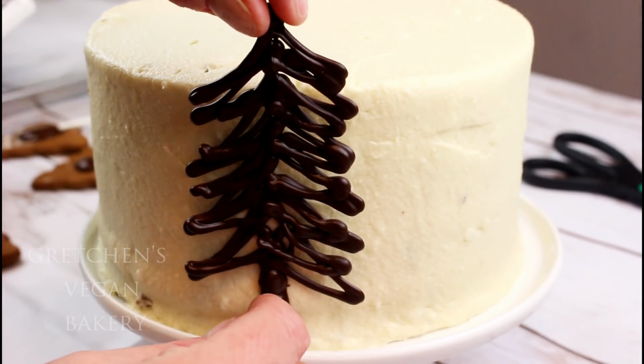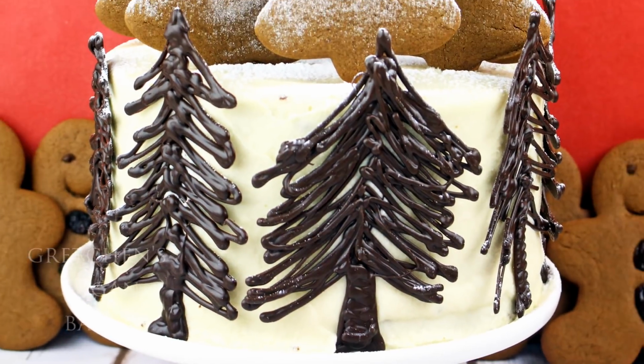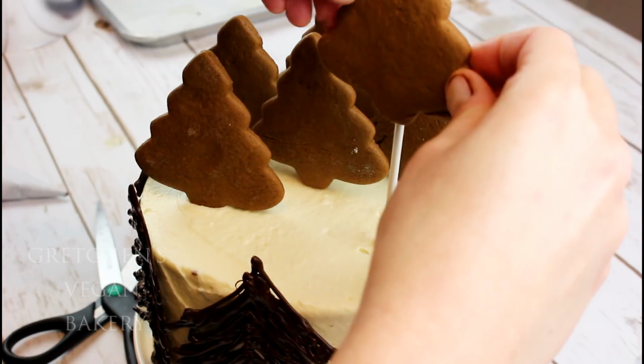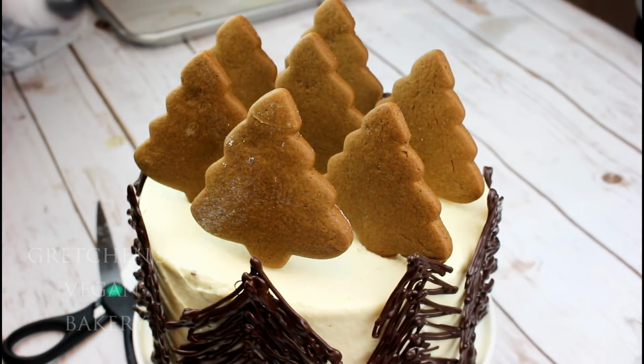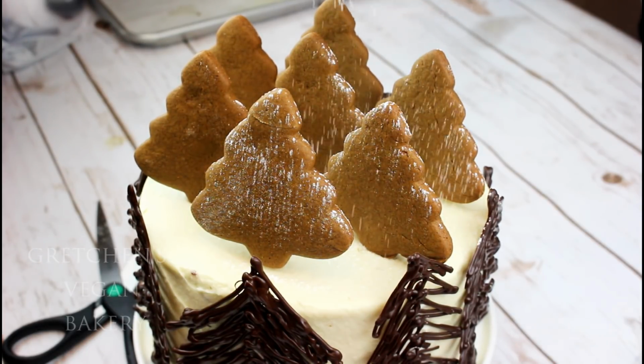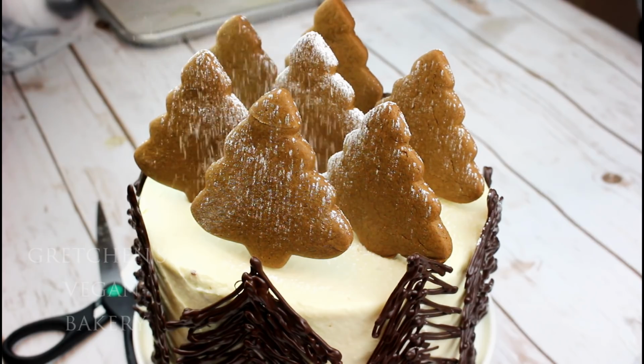So then I made some chocolate trees with tempered vegan chocolate, and I also stuck my gingerbread trees to some cake pops just to make sure that they stand up when I put them on top of my cake. Aw, it started snowing all over my gingerbread forest. How perfect!